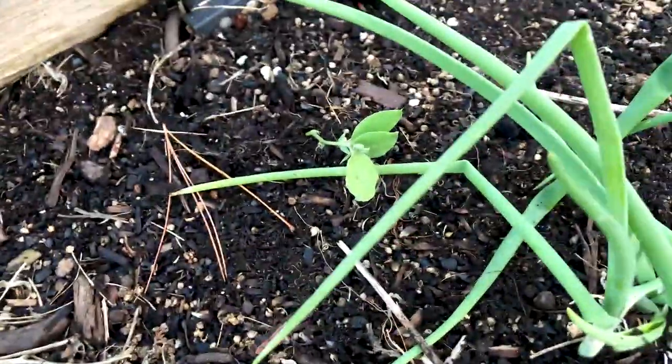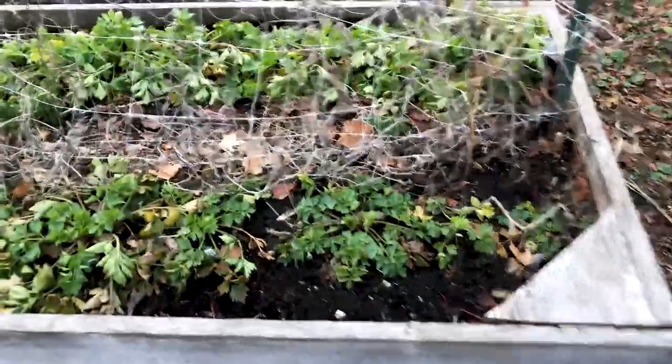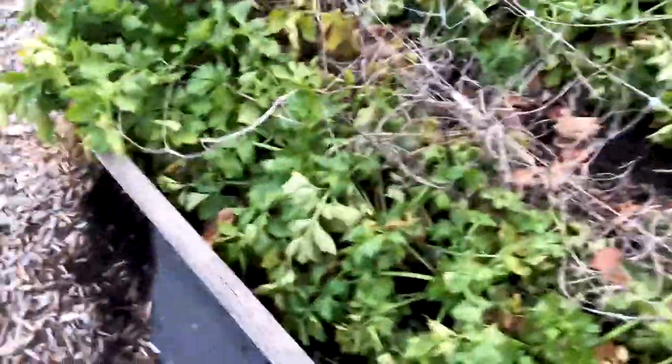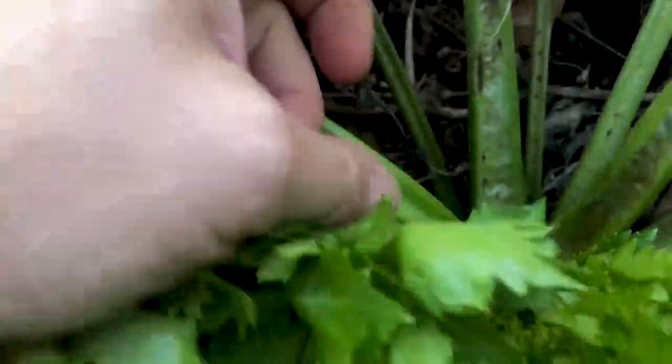This is a sweet pea that I planted this spring - it's coming back or just didn't die or it sowed seeds in there. This is celery - I haven't really harvested it and I'm not going to grow it again. It's one of those crops I'd rather just buy. I gave it a lot of space and it doesn't grow all that nicely - there is some baby growth but it is very bitter and it's got some kind of pest. I don't love it - another one I won't grow.